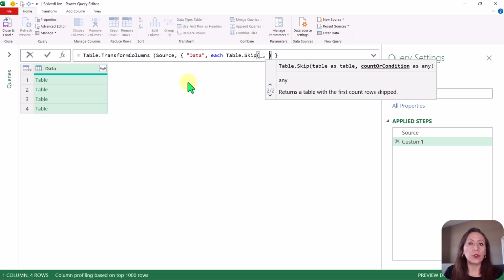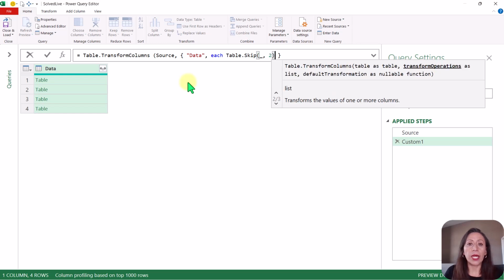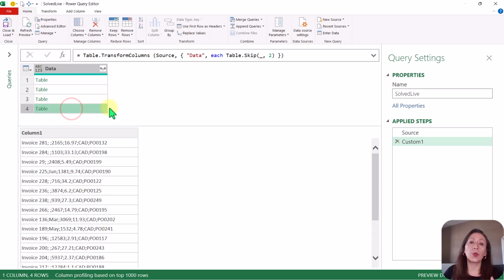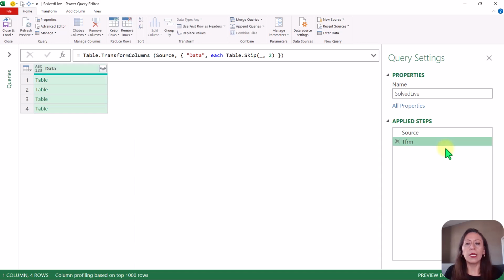I know for sure that all the pages have two lines with the information that I don't need. So I'm going to say 2. That's how many lines I want to skip. Close parentheses, press enter, and now you will see that I don't have those first two lines anymore. So I'm going to rename this step. I select the step, F2 to edit, and I say TFRM, so I know that means transformation or transform.